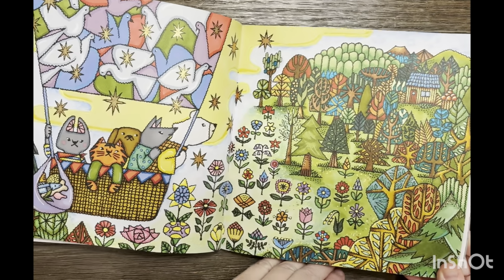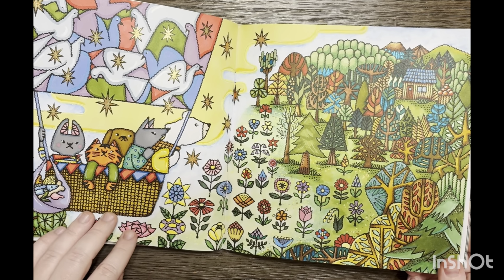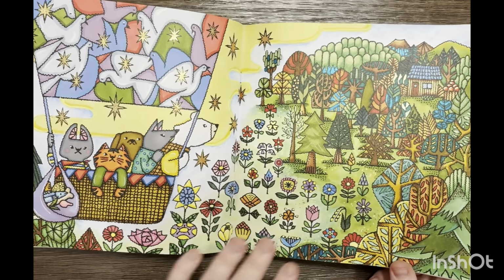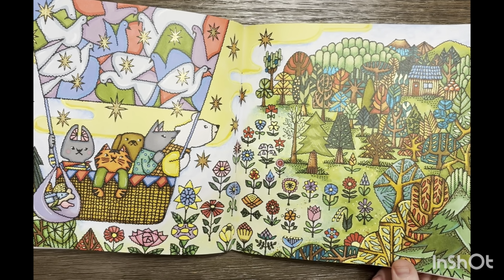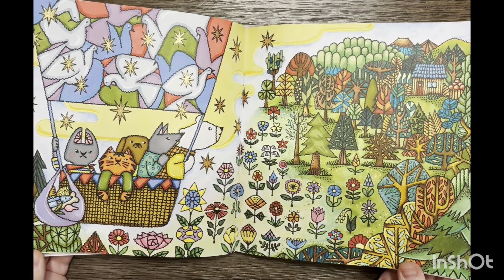And I guess this looks more like summertime. Maybe they're floating into summer. Who knows? But there's lots of glitter and fun. And this works for my hashtag as well because there's a bear in this page for the wild year of color. And yeah, it's turned out amazing.